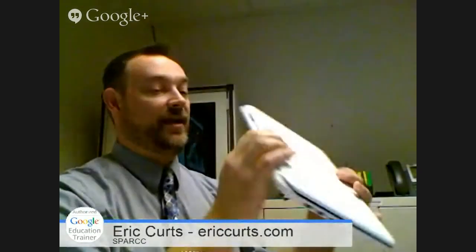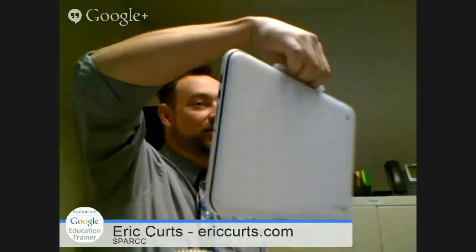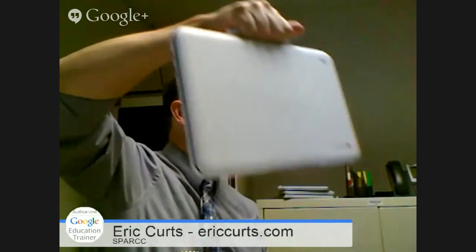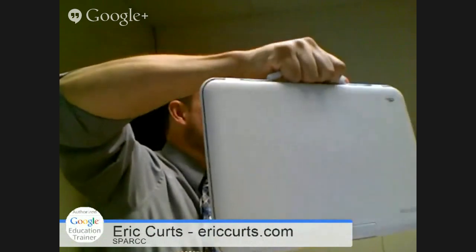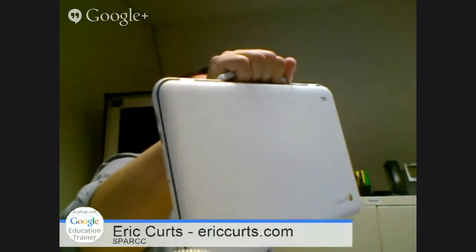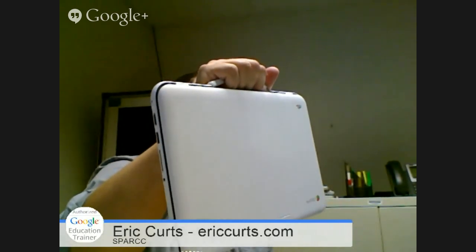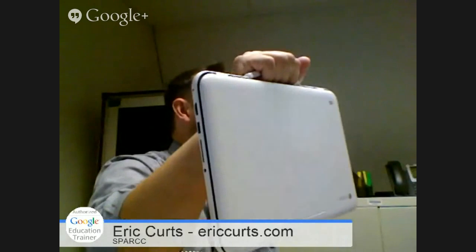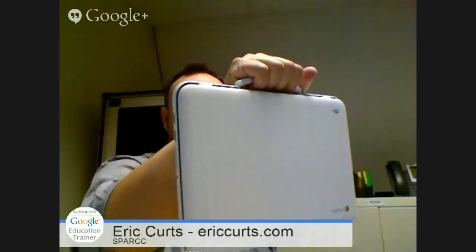Another thing that's neat about it is it comes with its own carrying handle. Okay, so right here where it opens up, it also has a little handle. And so again, you would not necessarily need a case because the kids could just carry it around like that. And this is all reinforced here where the handle attaches so that it's very sturdy. It's built off of the model used for, I'm going to forget what it was, I think it was called the Classmate PC. It was like a clamshell computer that was all reinforced. They built it off of that design model. Okay, so you've got a tougher exterior. You've got the little handle to carry it with.